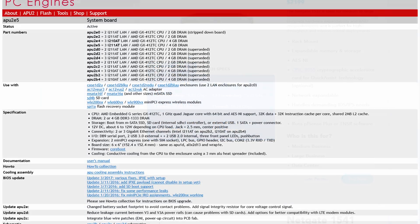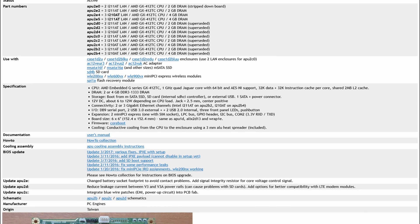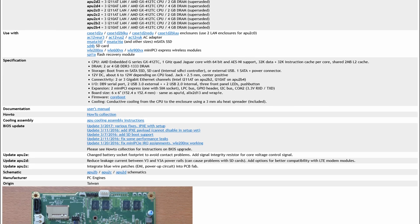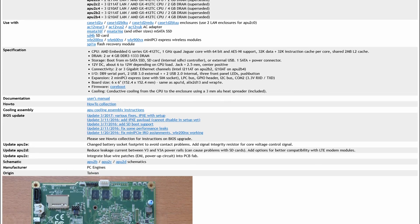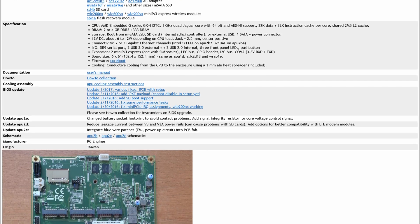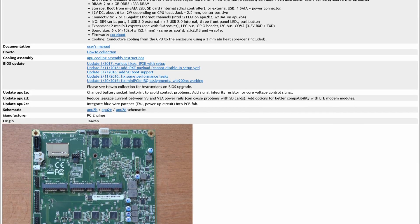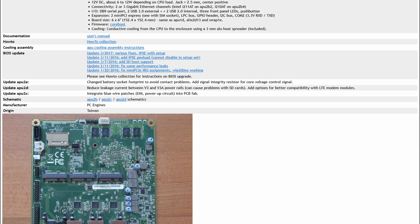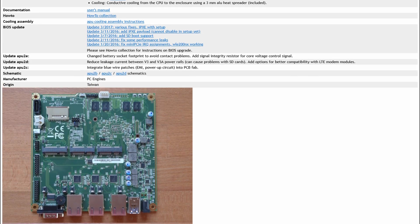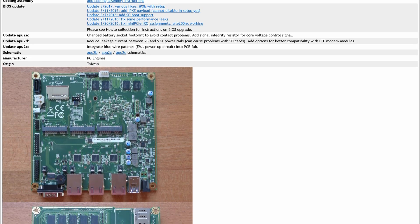In addition to these groups, here are a couple of tips I want to share. There are PC Engines APU2 PCBs available, where you can install PFSense. The problem with these PCBs is that you need to build a chassis around them yourself, whether you find a suitable one or need to 3D print one. I wouldn't recommend them unless building things yourself is your thing — in that case, of course, you can consider them.